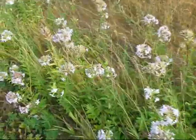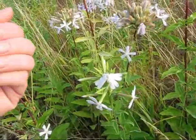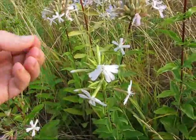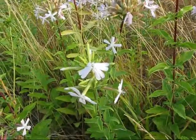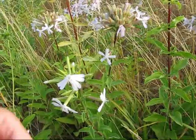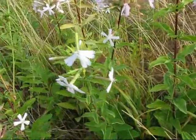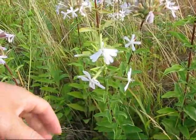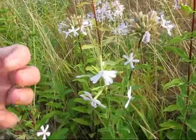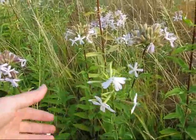What bouncing bet contains is what are called saponins, and saponification is where the word soap comes from. Saponins are plant-based chemicals that have a suds to them, and this is an excellent form of washing. It's very, very gentle on your skin, so if you have sensitive skin, it's very good for that. What I use it for, and what I have been collecting it for, is that I collect it, dry it, and then use it to wash my wool, because it's very gentle, so it doesn't strip all the lanolin out of the wool, and it leaves it a little bit less harsh. It is one of the better detergents.